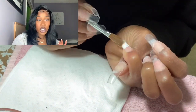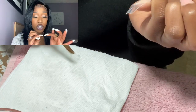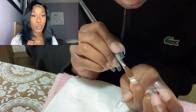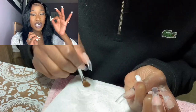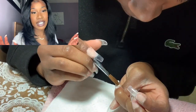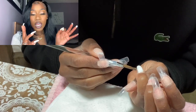I really just kept this same technique throughout the whole nail, taking my time. I was brushing the nail with the monomer, so the bed would already be wet, and then I would dip my brush in the monomer and drag it on the side of the mason jar. Then I would dip it in the acrylic and get a small bead. It would already be wet, and the nail bed is wet too, so just in case those little pieces of powder didn't get wet, they got wet. So it's easy for me to manipulate it and get it where I wanted it.